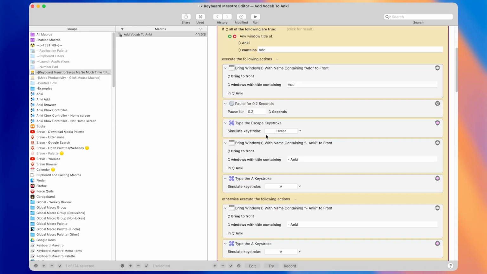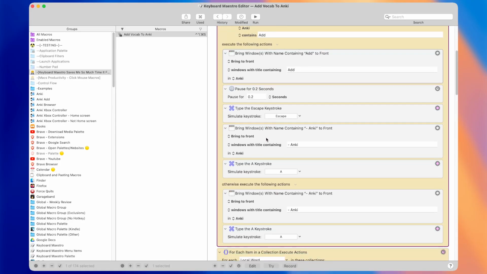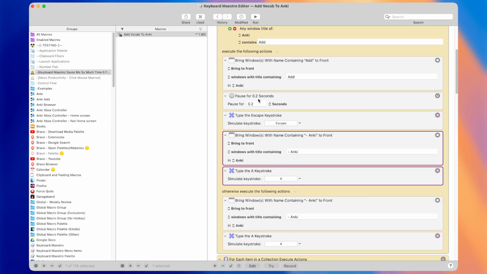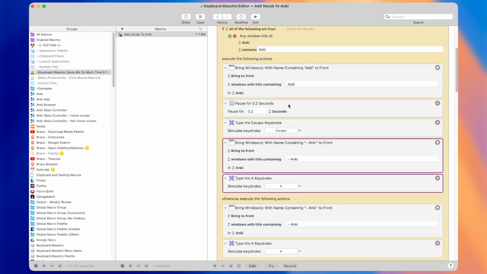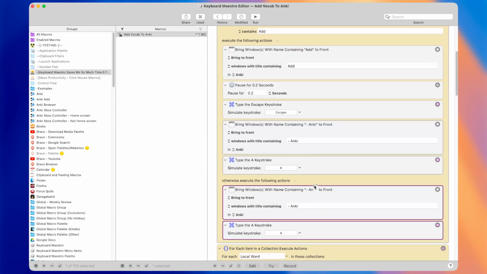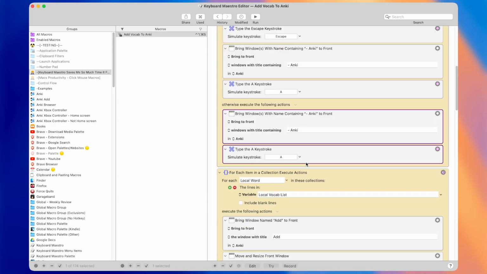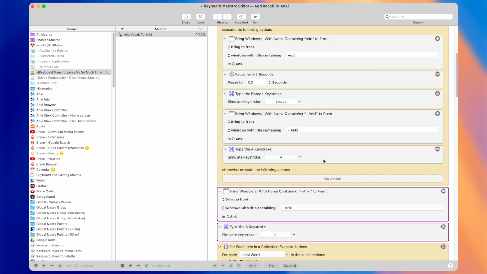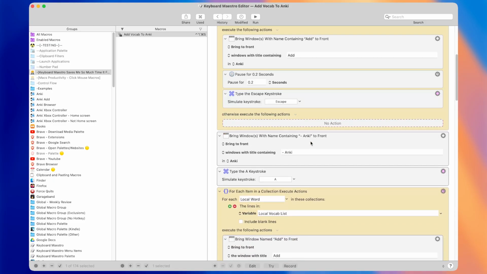Now, if we look at this if statement here, you'll notice that the last two actions are actually the same for both parts of it. So the if and the then both have these two actions which are identical. Now, when you have a case like this in an if statement, you can actually just pull one of those outside of the if statement and get rid of the other so that you don't have duplicates.